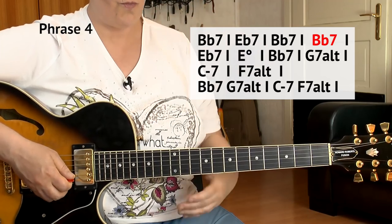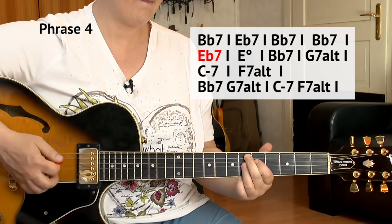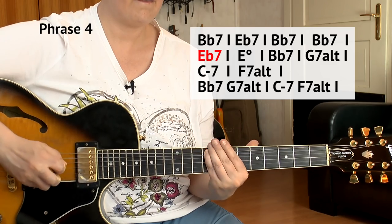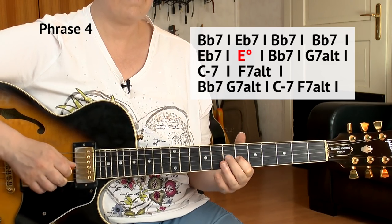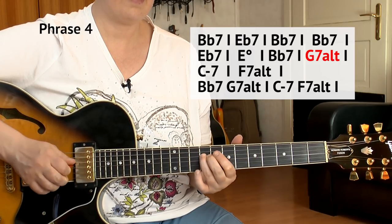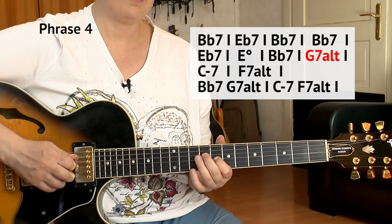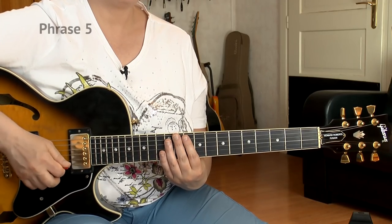And here's the entire phrase number 4 at slow tempo. 1, 2, 3. And here's that last phrase for the solo. It's phrase number 5. 1, 2, 3, 4.